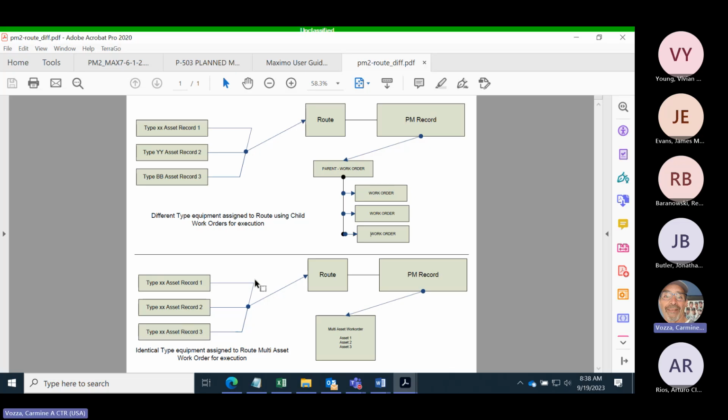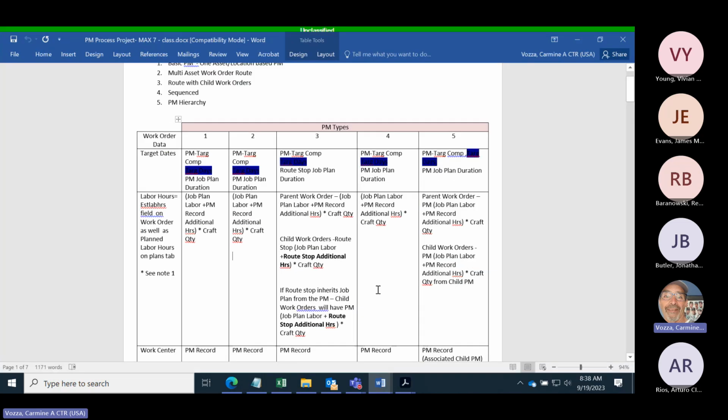So building the route for multi-asset is just that. Take all the assets you want, put them on the route, put them in the order that you want them, save it, come over here, and then make sure your PM has enough time and turnaround time for the work, all right? So it's more like, to me, it's like a single asset in every case, except that you have to calculate that labor, and this is critical, the additional hours.